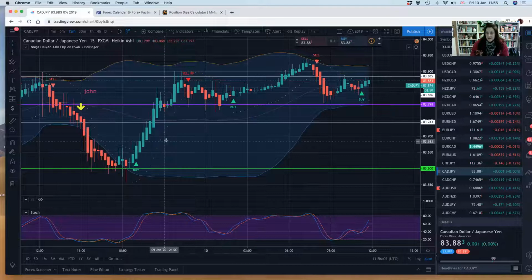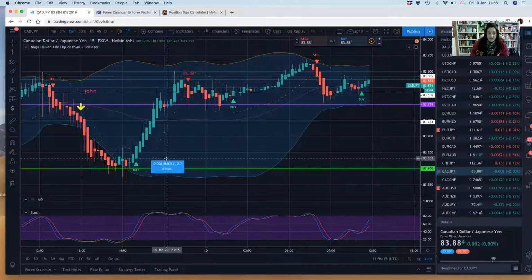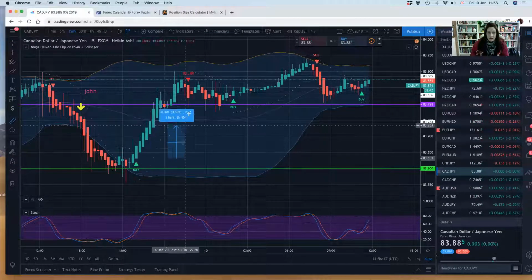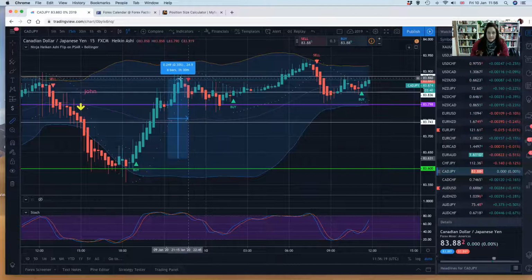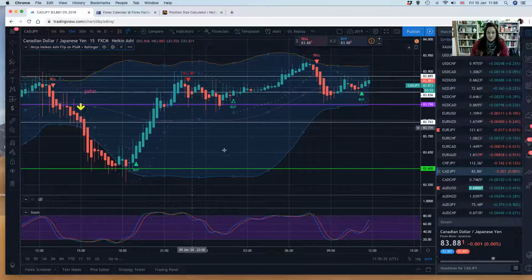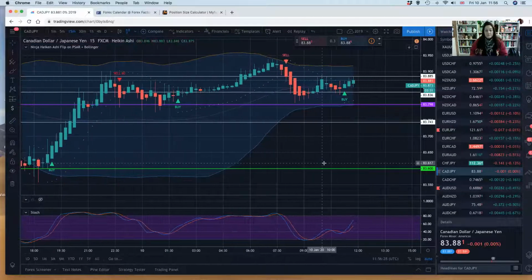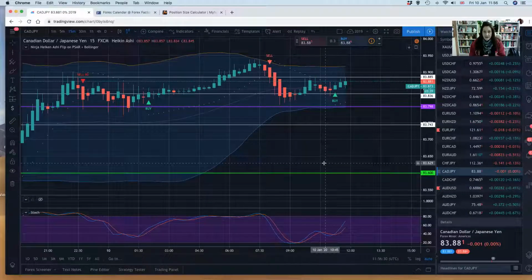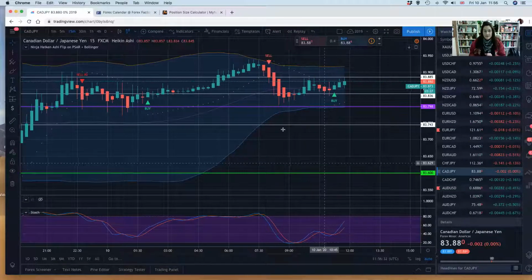You need to measure them with your measuring tool to see how many pips. So you could have got your 10 pips out of this one. It looks more exciting than it is. So you would have got in here and you would have taken it up until it turned and hit sell. Actually, that's 24 pips if you just stayed in that one, which would be lovely. So I hope you can see there how brilliant this Ninjacator is.